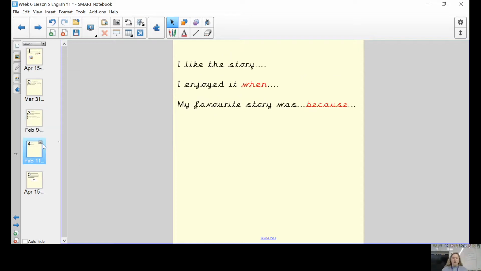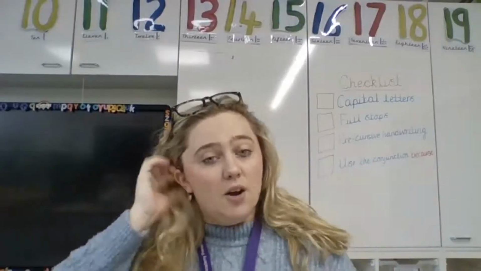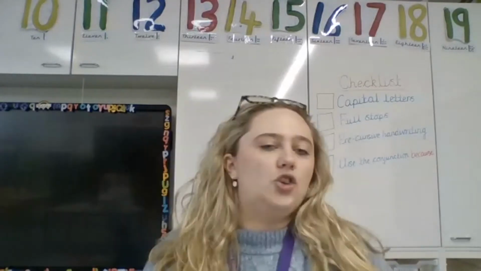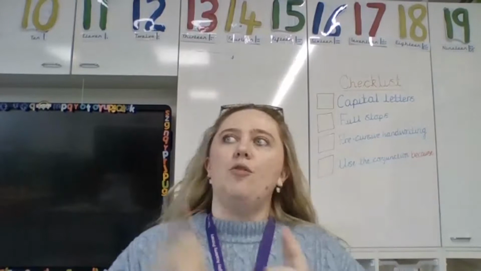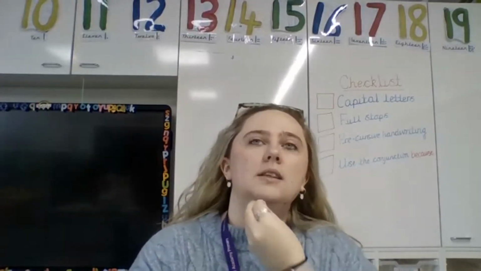So we are going to choose our favourite, let me stop sharing. We're going to choose our favourite story from this half term's learning. So that could be Jack and the Beanstalk, Jim and the Beanstalk, Jack and the Jelly Beanstalk, all of those ones from our YouTube channel that we've been reading as part of our connected text this half term, okay? You need to pick your favourite one. Have a think now, which one's your favourite? Okay, I've got my favourite.